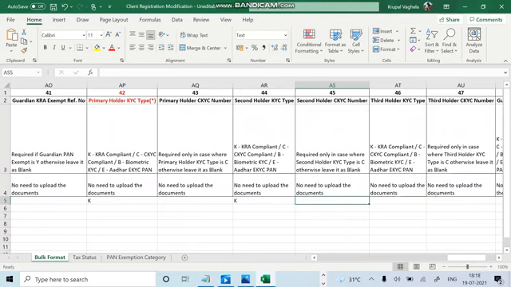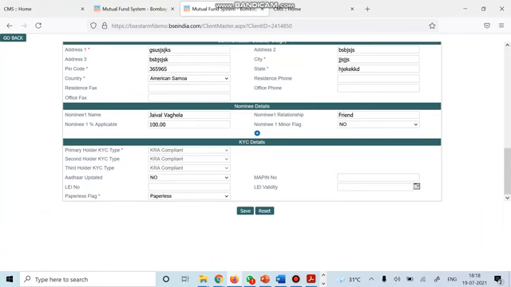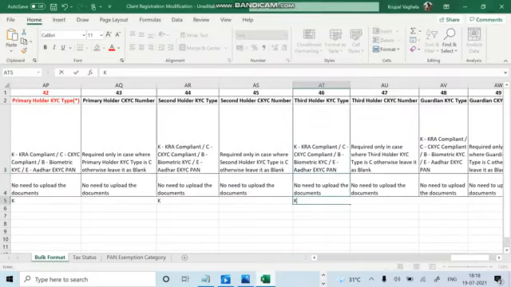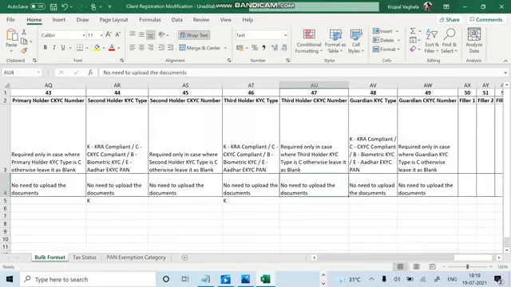No need to upload any document. Third holder KYC type again is mentioned as KRA compliant, so I will mention the value as K. Third holder CKYC number is not required because the value is K. If the third holder KYC type value is C, then I have to mention the CKYC number over here.